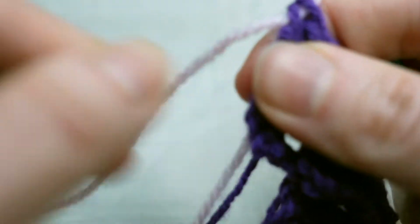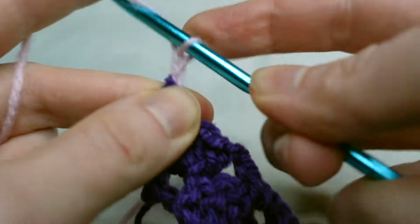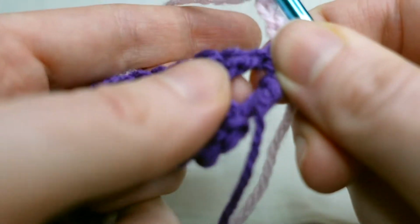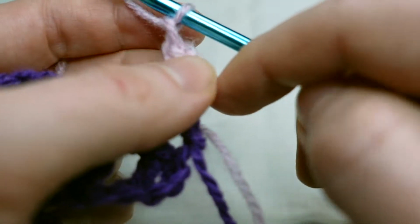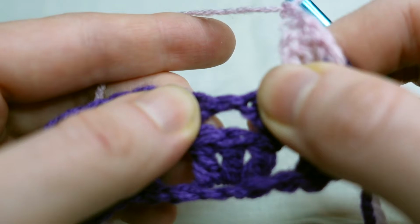We hold our tail ends tight against the work. If you want, you can tie them together. And we chain 3 to start a new row. This counts as a double crochet. Into the first chain space, we double crochet 1. Chain 1. And into the next chain space, we double crochet 3.